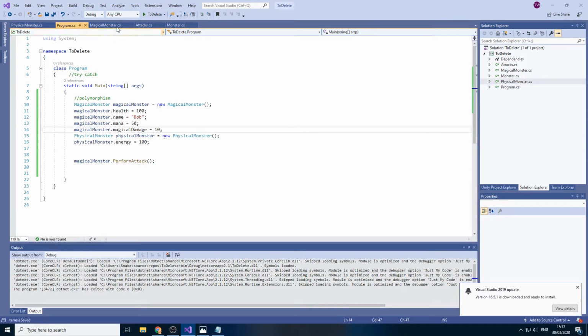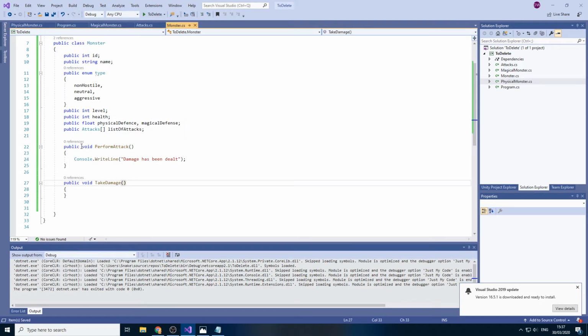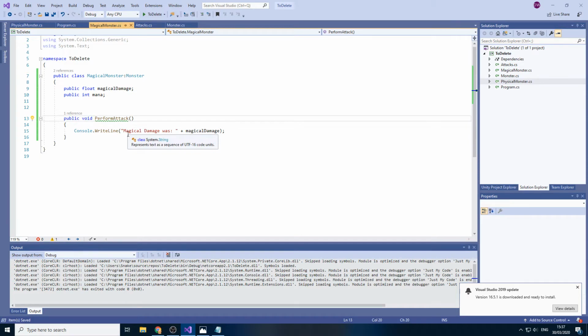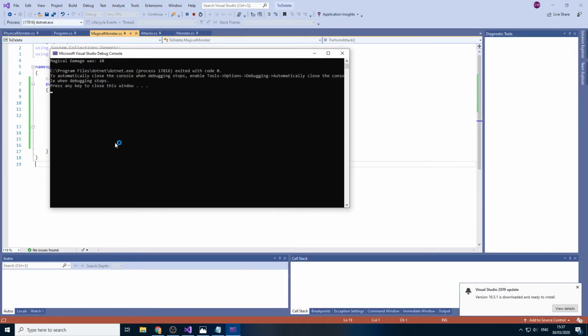Let's just do that and fix our little error that we have. If we go into the monster class, what we have to do is use the virtual keyword, and in the magical monster we have to use the override keyword. There we go. So now we don't have any errors, and if we press F5, the following will happen.